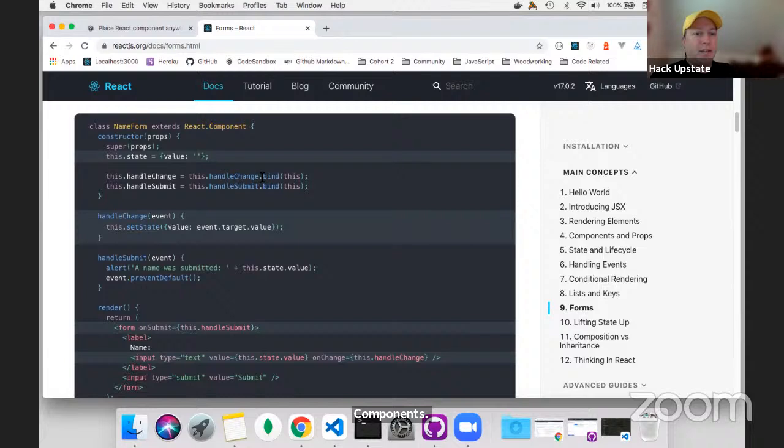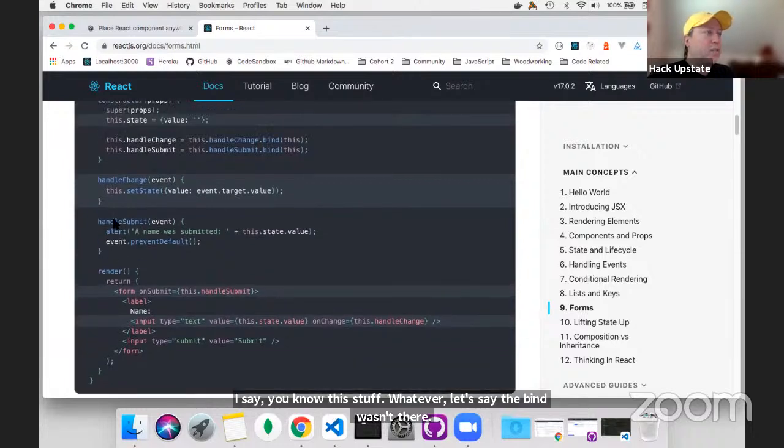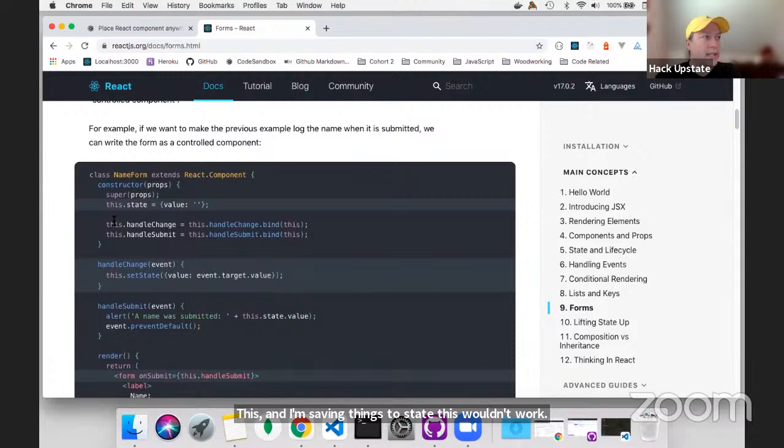Now, this whole bind thing. When you call a function, by default, the this argument refers to the thing that's calling that function. But if that function lives inside a class component, and I say this dot whatever, let's say the bind wasn't there, and I'm saving things to state, this wouldn't work, because what's calling that function is not necessarily the component.